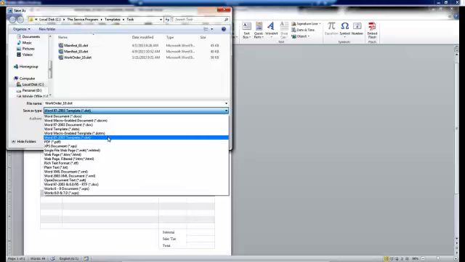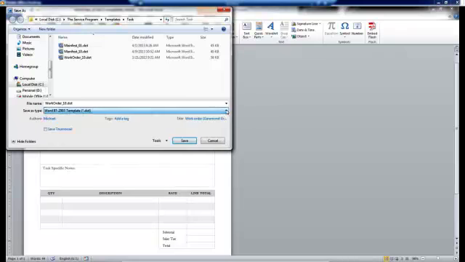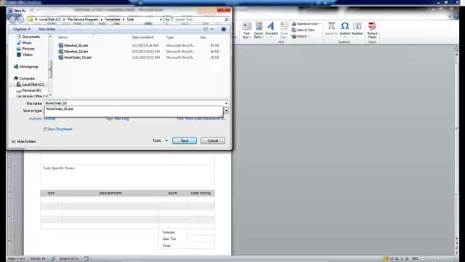there's no way around this, it has to be saved as a Word 97 to 2003 template, which is a .dot. So you just have to adjust that in the drop-down box, pick your template. The template name, if we wanted to call this just work order, it has to have no spaces in the name, and we just need to put a _10, just like that.